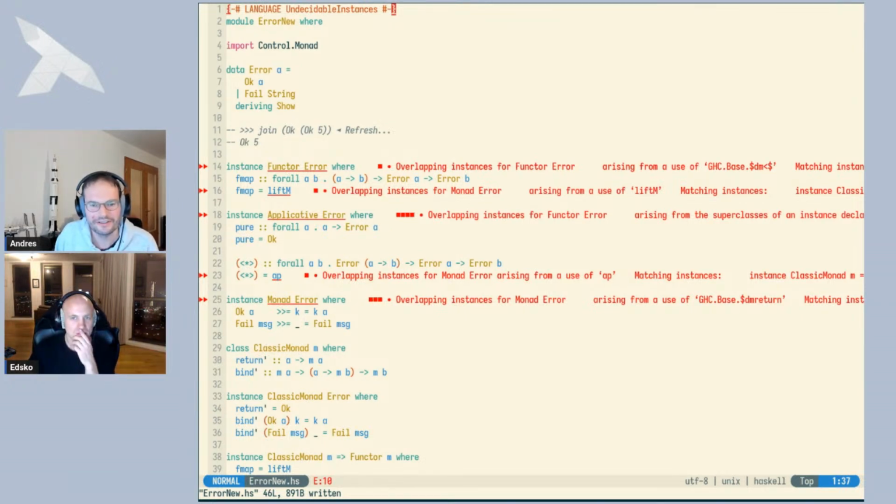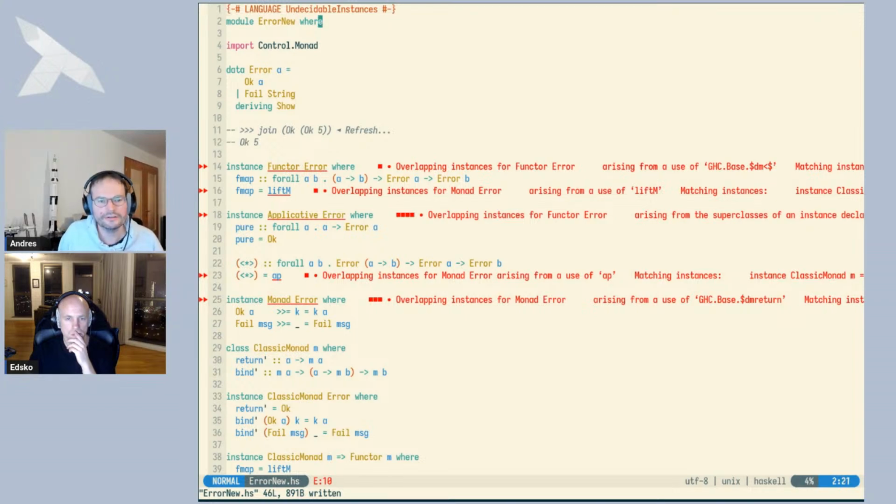The only thing it tells me is that sometimes the type checker may bail out because it can't solve something. But the good thing is always, right, if the type checker checks your program, then you're still good. So that's why undecidable instances are not really problematic. It only says that certain programs you might write might lead to the type checker not being able to solve the problem anymore, and it doesn't actually loop, it has some kind of threshold.